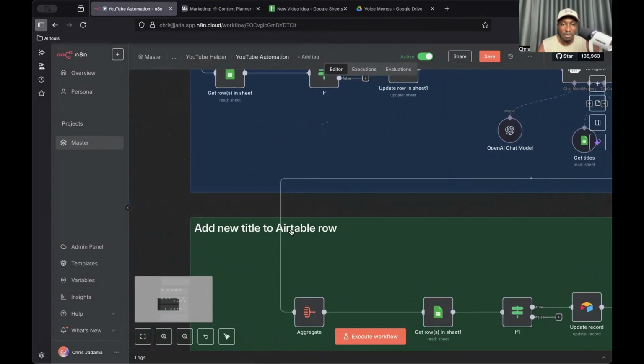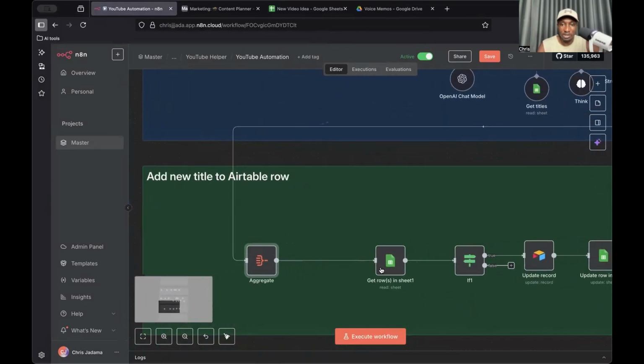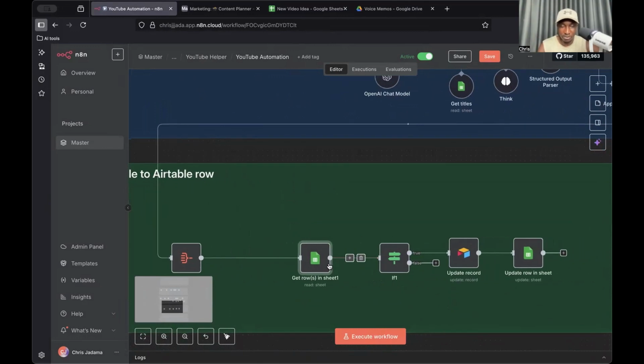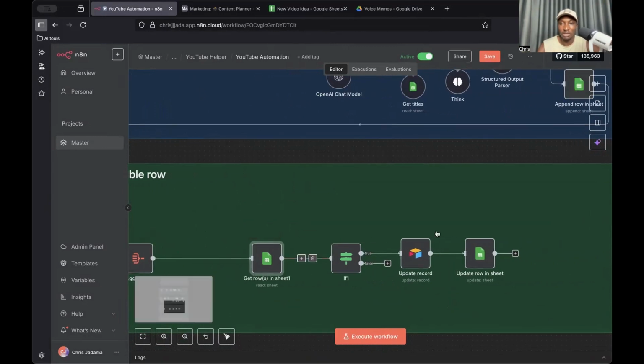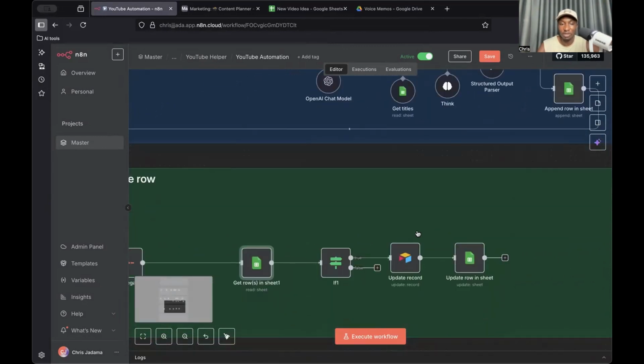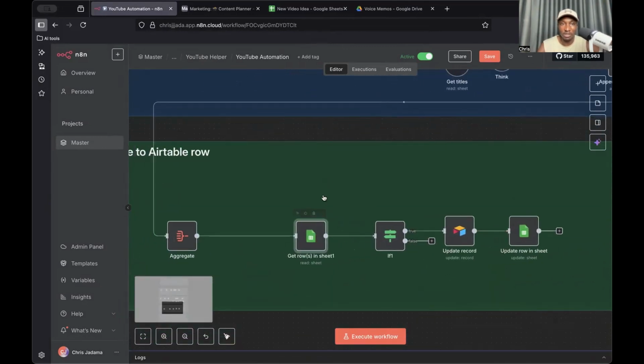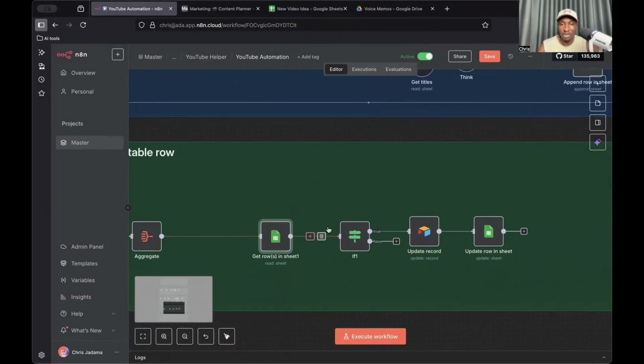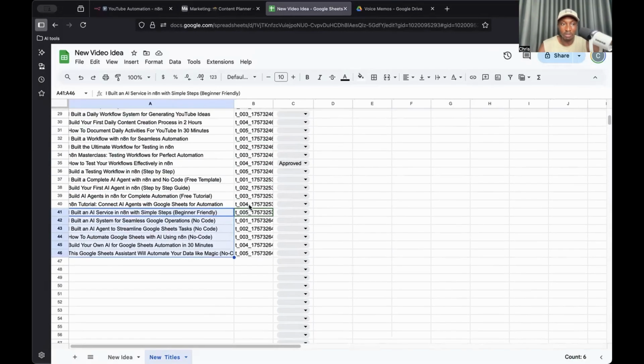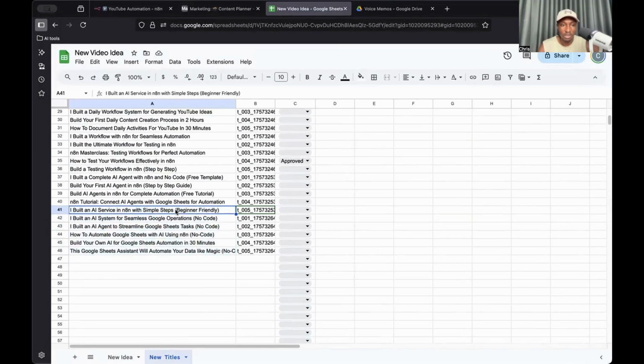Then the next step is that you aggregate the scripts, like you just put everything together in one thing, or else we're going to have 10 items or even more, and we're just going to send through 10 different items all the time. But instead, if I go down here, now we have one item, and I look at the titles, and I'm like, you know what, I like that title.